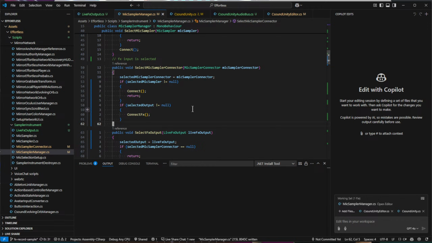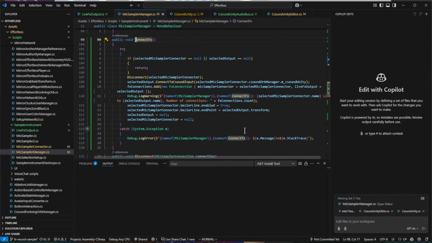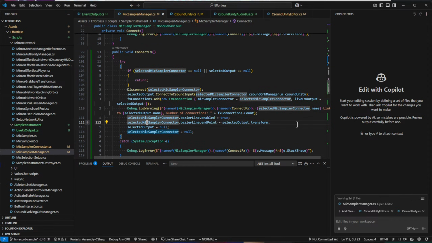The second thing is the actual connection itself. So when we do this, the Bezier lines enable, but why? So the endpoint should be the selected output transform.